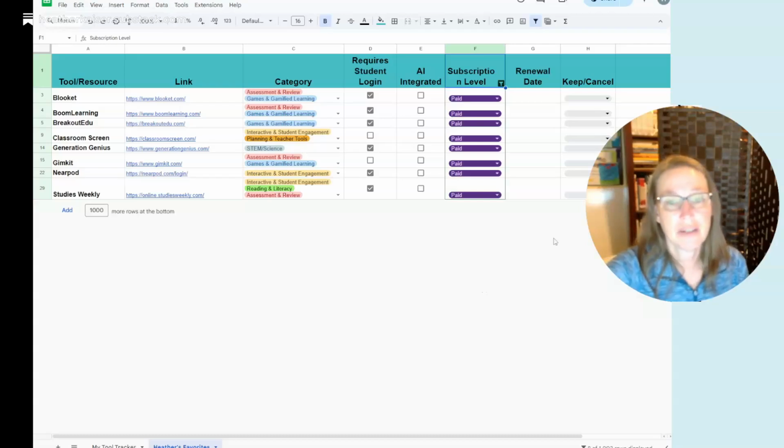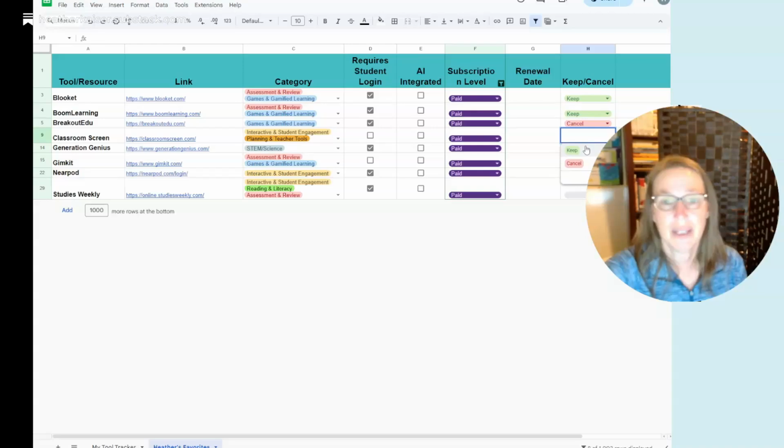Now some of these are things that our school pays for. Some I pay for or get grant funding for. So I'm going to keep the ones I want to keep, and I'm going to mark the things I'm going to cancel or let go. That's a pretty quick process.